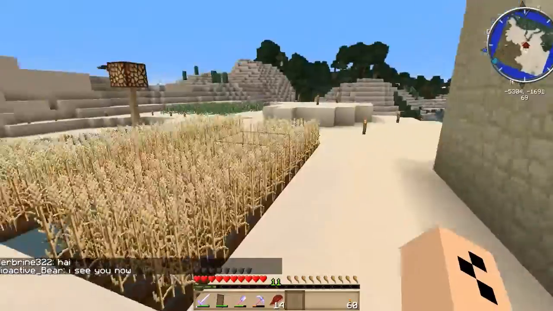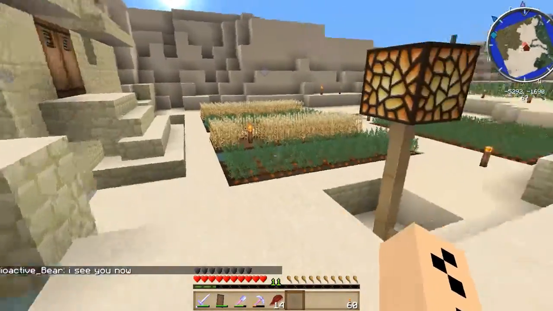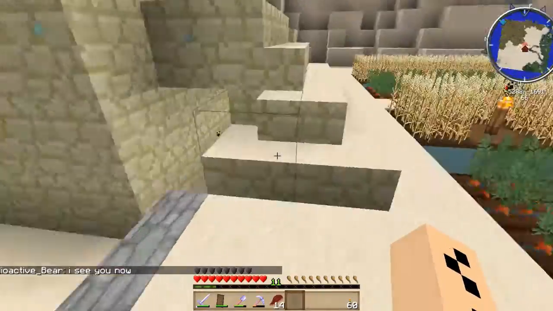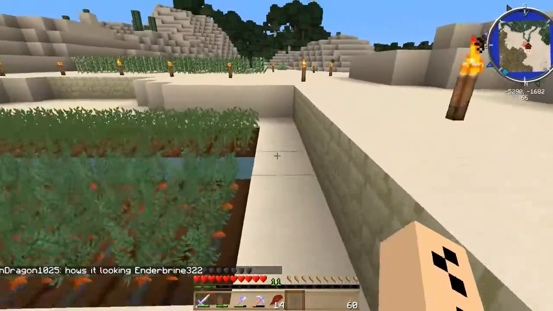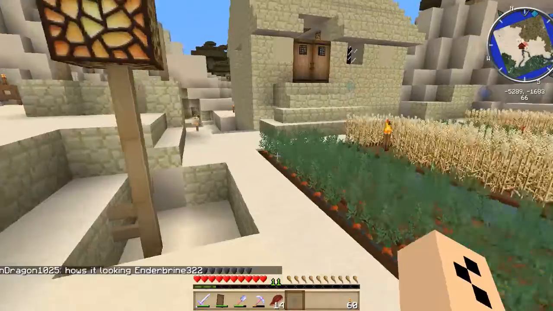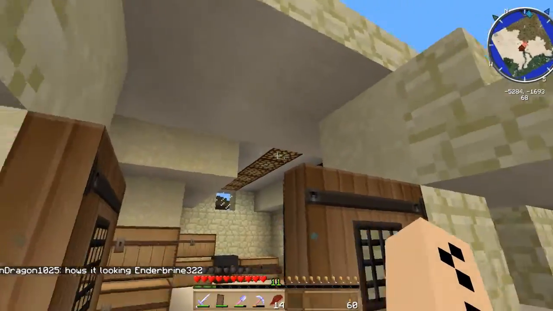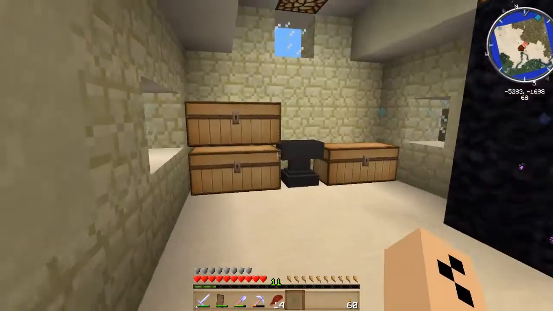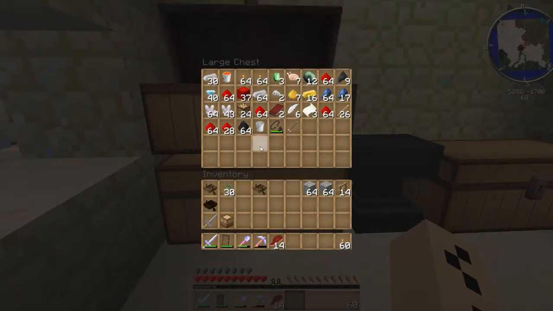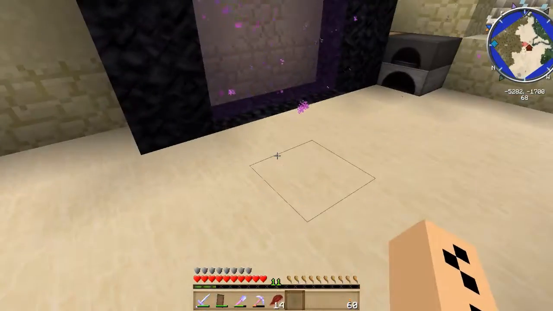For those that haven't been here, I took over a village and made it my own. My crops are ready. I'm going to have to take those to villagers. This is my main storage room. Oh, I got that for the horse. I don't have a whole lot of diamonds. Not yet. Working on that.